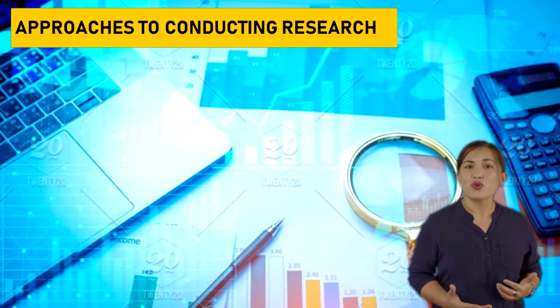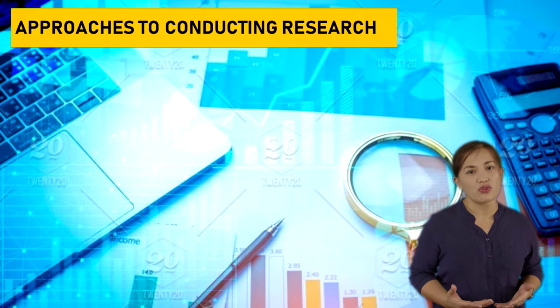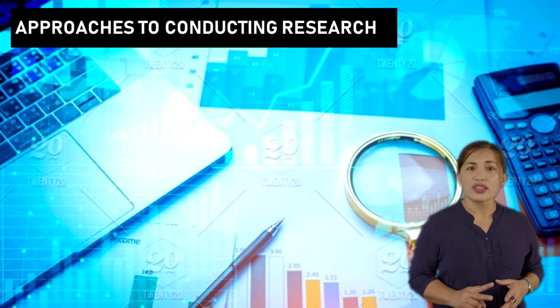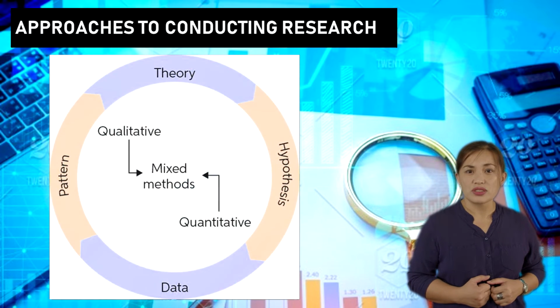In research, we have the main types of approaches of what we call the research methods. These are the processes used to collect data. There are two main categories of research methods: qualitative research methods and the quantitative research methods. But in using both, it is identified as the mixed method.